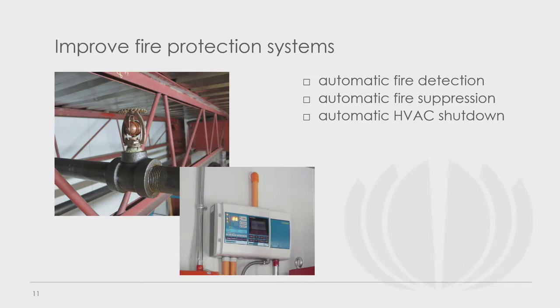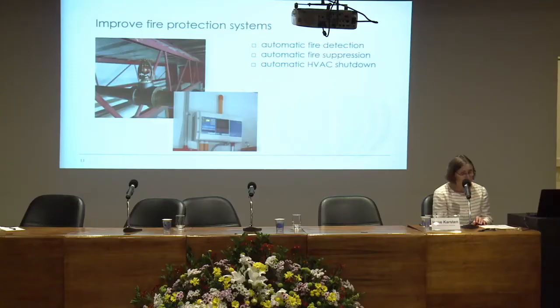We've talked about this already. CCI has looked at systems using gases like nitrogen with water mist, which reduce the oxygen level at the same time, and they can suppress fires with hardly any water damage at all. These can be very good selections for specific purposes, especially for collections of high value where you want to reduce even water damage. Finally, fire and smoke dampers in HVAC ductwork that close automatically when smoke is detected will help contain the spread of fire and also the spread of smoke in a building, which can contribute to substantial damage to collections.